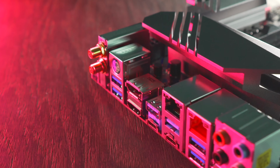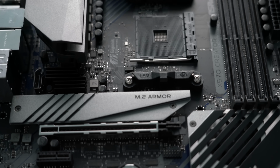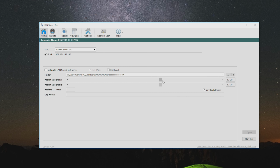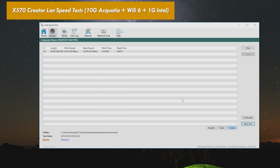But of course, now moving through some of the other features on this board, we've got a 10 gig Ethernet Aquantia solution on board, which is why we're looking at that expensive price tag. You've got the Thunderbolt and now a 10 gig port. And testing out the speeds of this, as well as the Wi-Fi 6, which is also really fast wireless internet, tested out absolutely fine, phenomenal speeds from both. And then you've also got a 1 gig Intel NIC on board, which also pre-installs itself with Windows. So I do like this combination. Basically, you don't have to worry about plugging up any other USB ports from other computers and downloading the driver and then copying them across if you've got this computer, because the Intel installs by default.